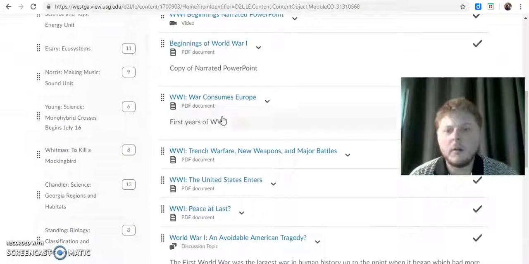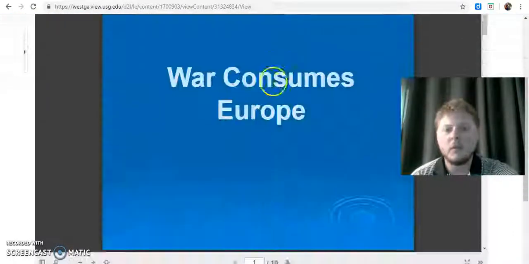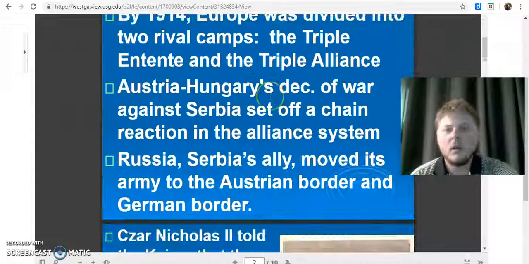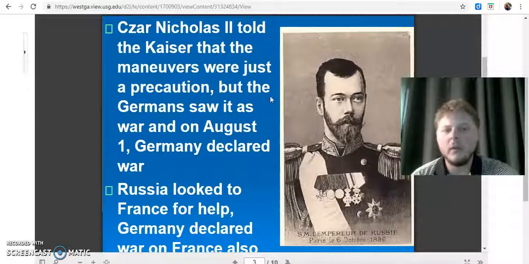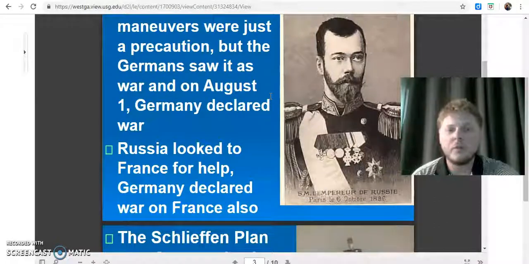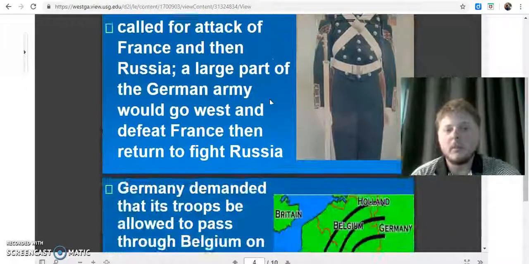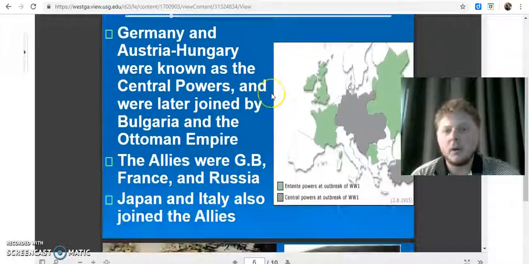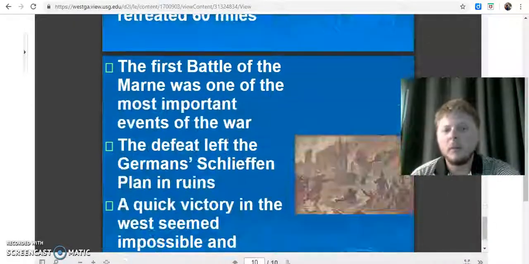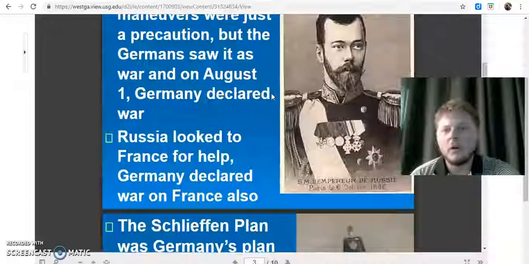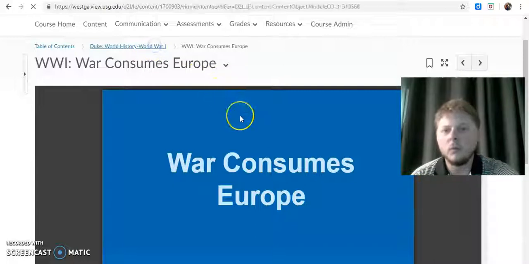I also have other PowerPoints that discuss the war in different chunks. So the beginnings of the war and how the alliance system brought several different countries in that may not have been directly involved with the inciting events, but the alliance structure brought several of them in, and ultimately all of these countries, saying, well, I have your back, ended up getting involved. It's got lots of great pictures, maps, military strategy in here, all kinds of great stuff that would give a lot of insight into how things went with World War I.